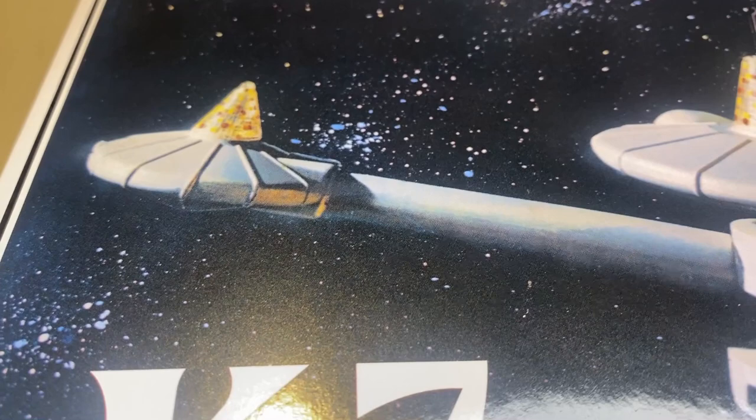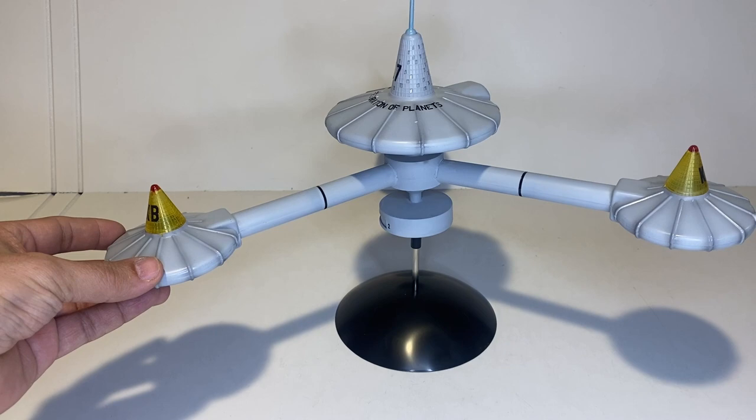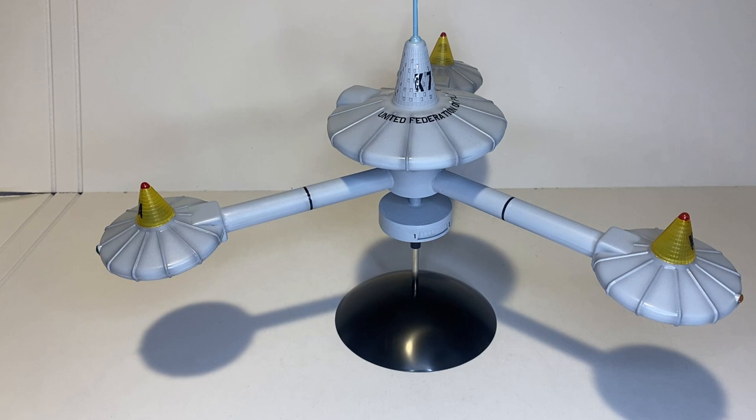So, on my build, I kind of played an homage to that, and I did clear yellow for my domes. I figured the model's not really that accurate in the first place, so why not do something a little bit fun with it? Probably lots of people who went off the box art did these domes in clear with yellow and red, and not just the gray that they should be.